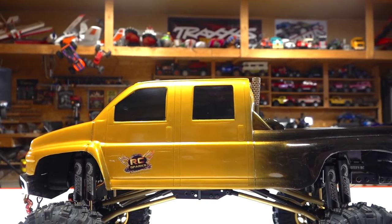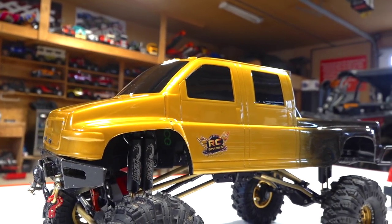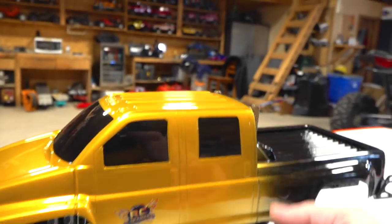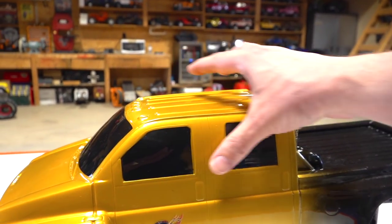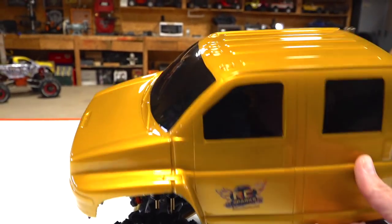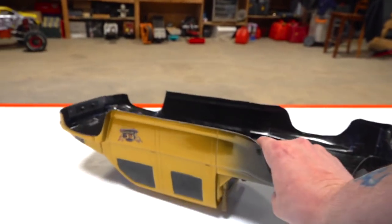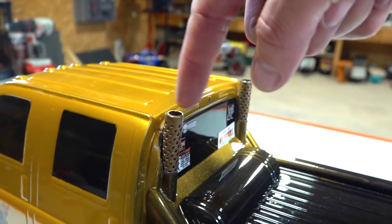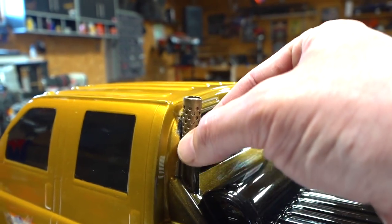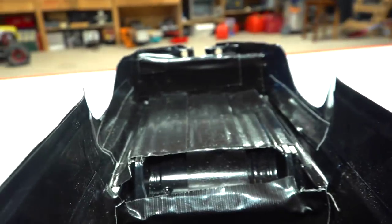The Tough Truck Competition basically takes over two days to complete — it's six different events, sometimes more, and one of them is mud bog. One challenge I see every year in mud bog is trucks with lids like this have an issue with air building up on the inside of the roof. As you're driving through deep water, if the truck isn't heavy enough, it'll start to float because of a giant air bubble trying to escape. These stacks will actually allow air to escape straight up through, because I cut it out, drilled it down, and these tubes were the perfect fit.